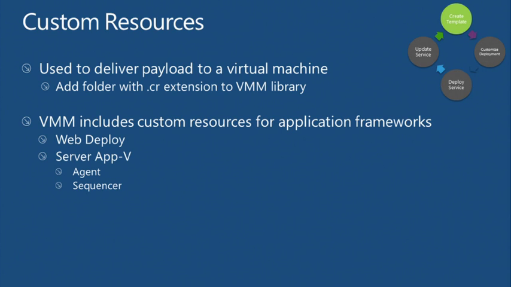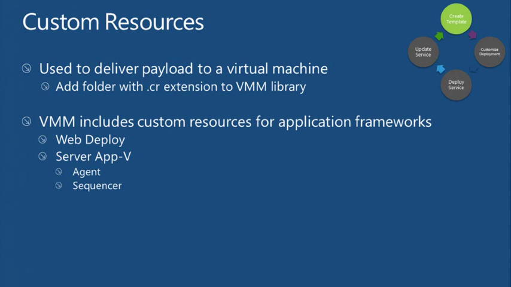And what the library will do is it will refresh in the fact that there is a custom resource folder. We won't refresh in all the files that happen to be in the folder, but now that folder is available for use in a service template as a script resource package. And what that means is you want us to copy the content of that folder into the VM, execute some script, and then clean up after we're done.